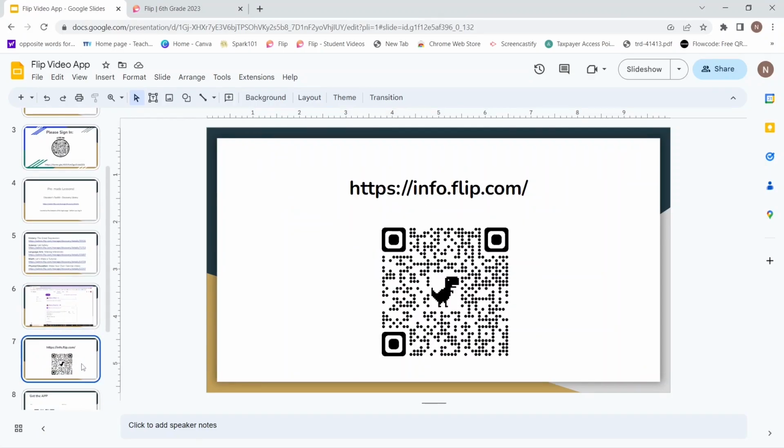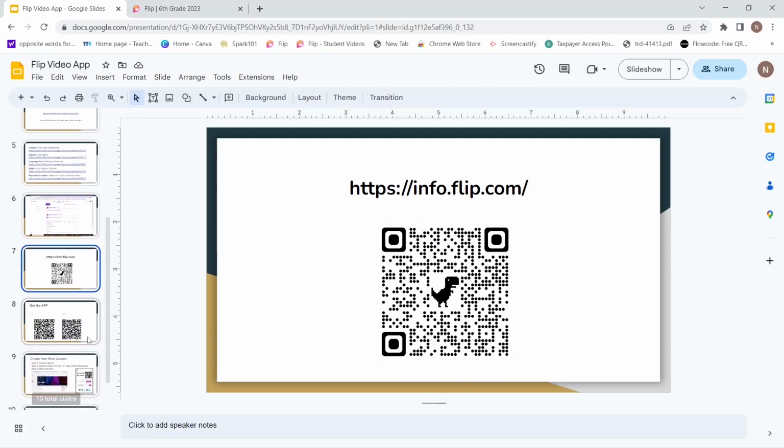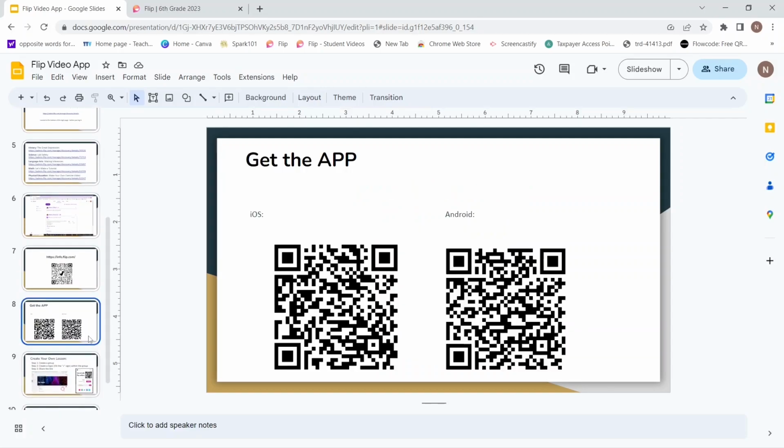If you are interested in getting a Flip account, here's the web address and a QR code, so you could pause the video and scan the QR code to take you straight to it if you would like. There is also an app in your app store, so if your students all had tablets or probably even Chromebooks, you could download the app onto their device already so that it would be easier for them to get access to the lessons.